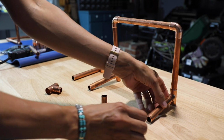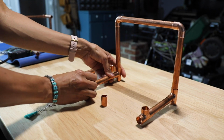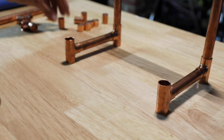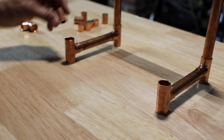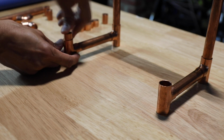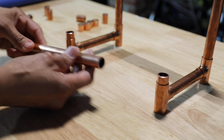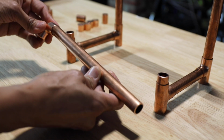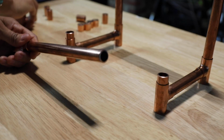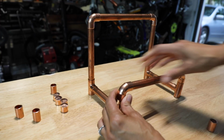And now that we have this standing up, we can stick this little T connector here and this little T connector here. Now remember these small little pieces that are just under an inch? We're going to take one of these, pop it in this little connector, and we'll take another one, pop it in that connector. And now what we can do is take this 8-inch piece and we can add one elbow to the left and one elbow to the right. And I can just set this right into place.